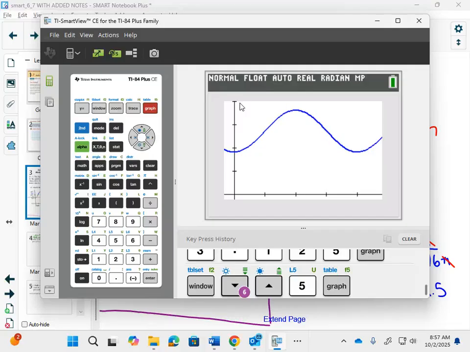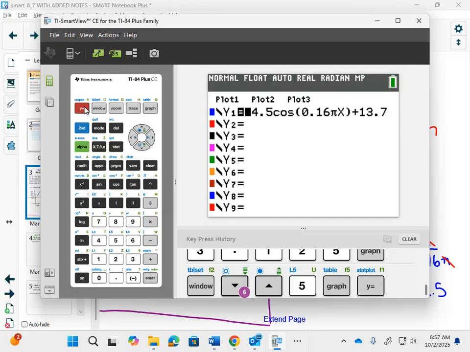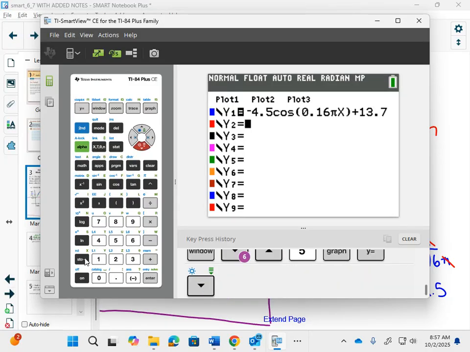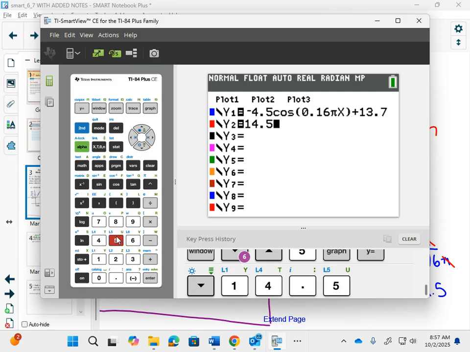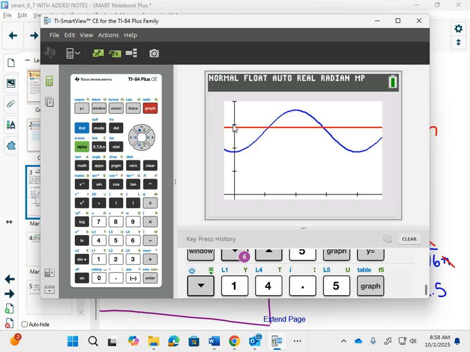And the graphing calculator can solve these questions very, very efficiently and very, very quickly. So what we can do on the graphing calculator, and you can do this on Desmos, an online graphing calculator program, as well: in Y2, I'm going to draw the horizontal line at 14.5. That draws that 14.5 line straight across. We already talked about that in between here and here, that's when the water is deep enough for that big ship. So if I can find out where these two graphs intersect, I'll be able to solve this problem.